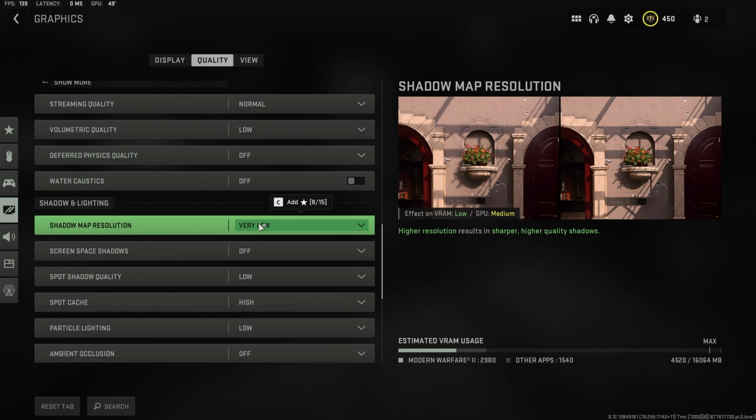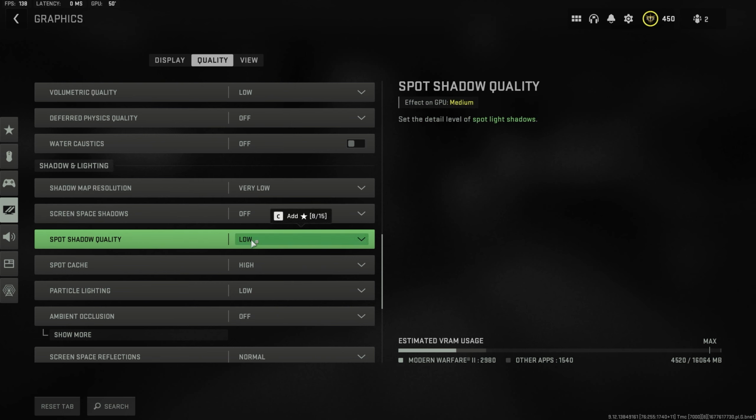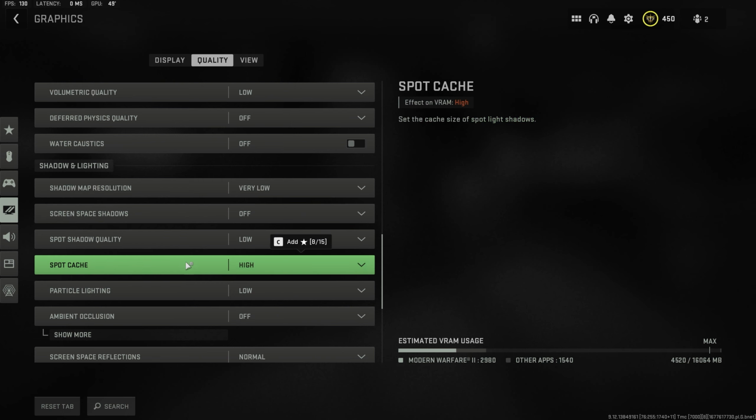Shadow map resolution very low, screen space shadows off, spot shadow quality low, spot cache high. This just makes it so you can store more shadows in your VRAM. So if you have the VRAM, take advantage of it.